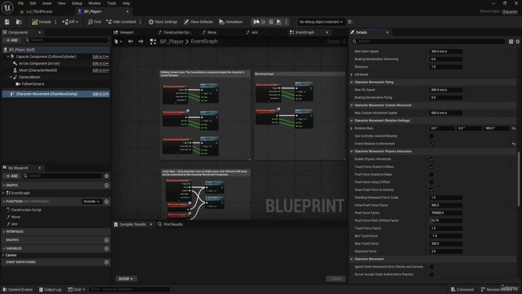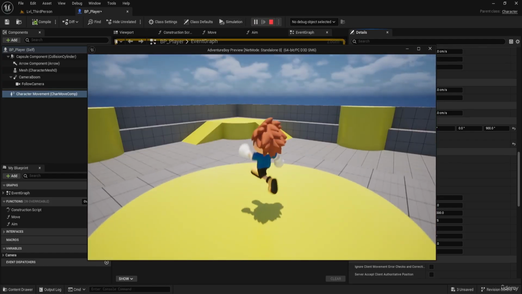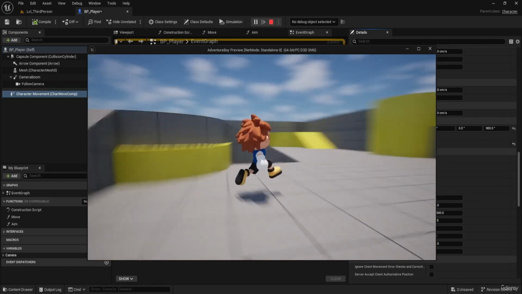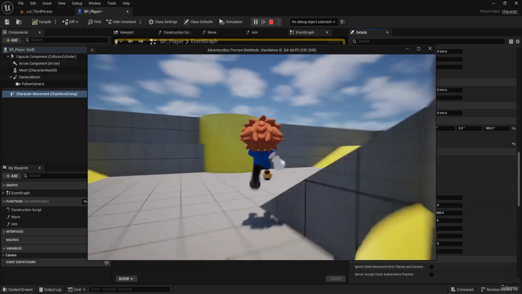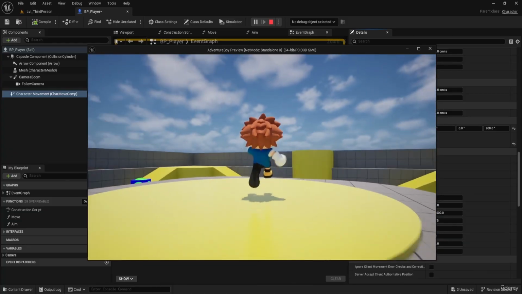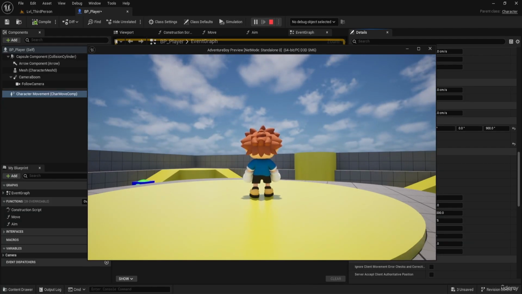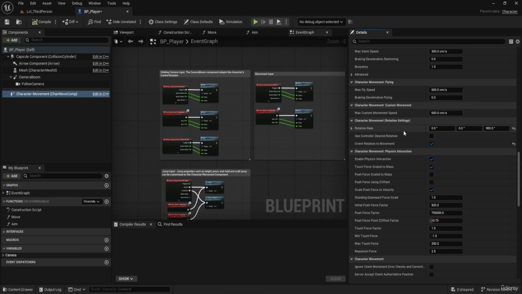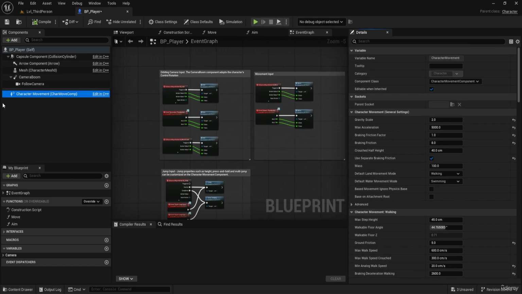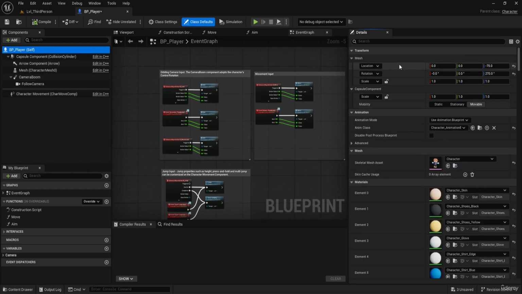But if you've noticed, right now, the jumping is very bad. We can't even do any kind of platforming. We can barely jump any high. But we set it to a lower number because we need to adjust one important setting. And actually, this setting is not in the character movement. It's in the player root. So we select that. And here in the details window, there's a lot of settings.